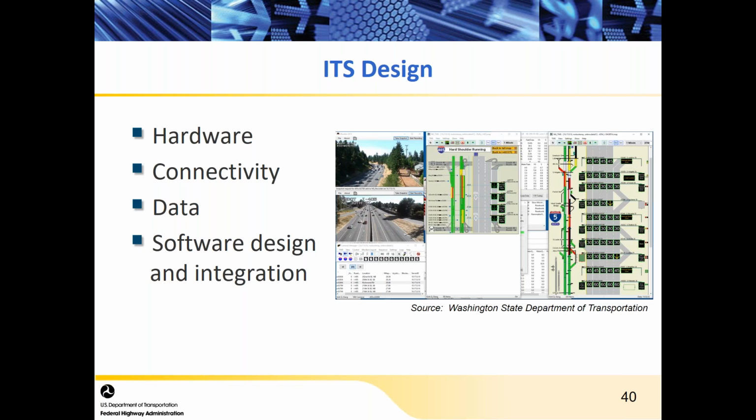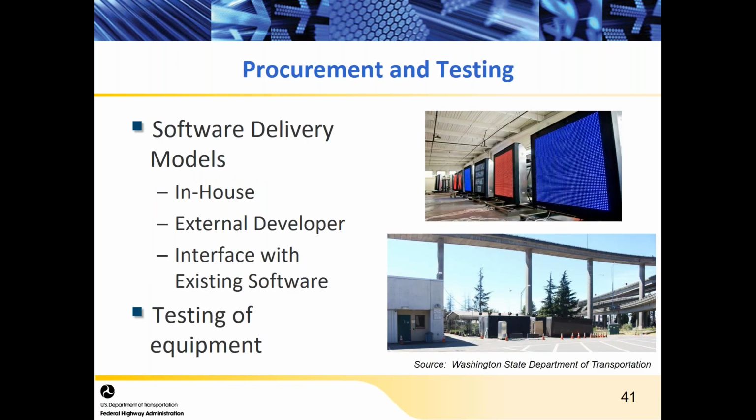Vin may go into some of the details with this system, but as you can see on the left-hand side of this diagram, those are camera feeds. It shows shots of the facility where the ATM is deployed, and then they have some user interfaces that illustrate what's going on in the field right now and what the variable speed limits are showing, and so the operator in the TMC has a quick snapshot of what's going on in the system. They can also do some offline scenario building to see what's the most appropriate strategy to deploy at a particular time, and it looks very similar to this.